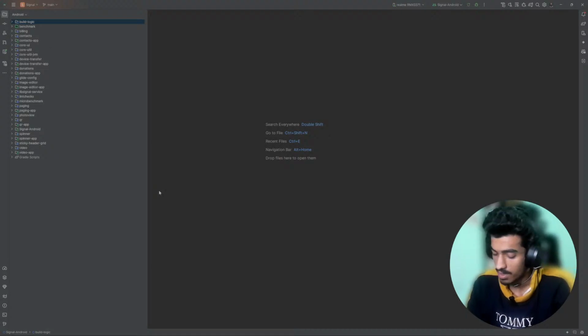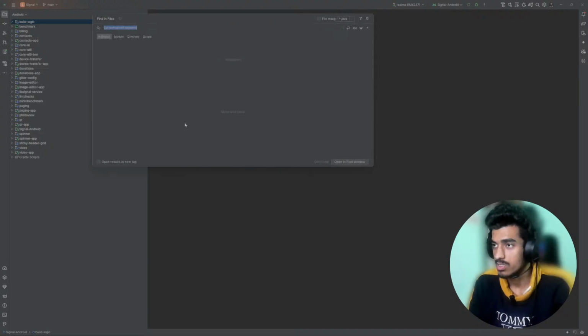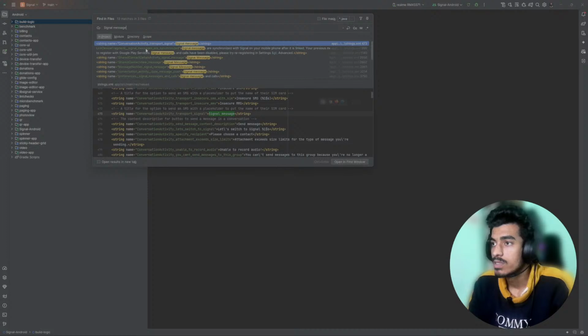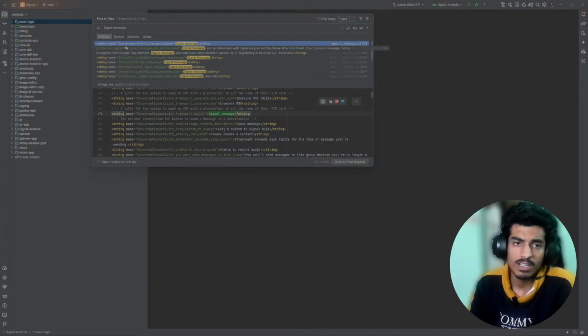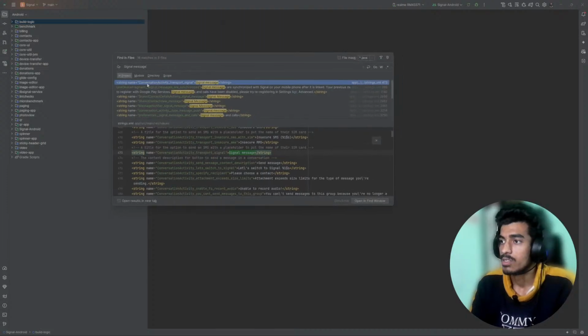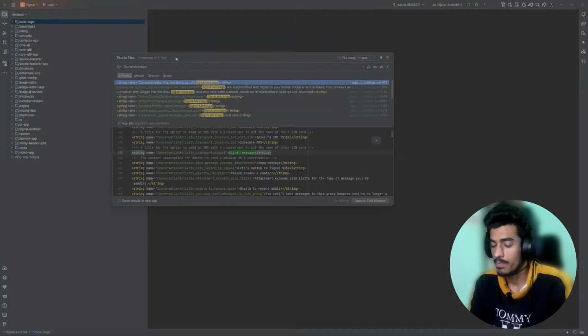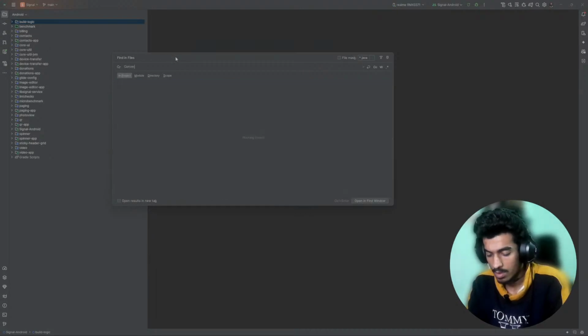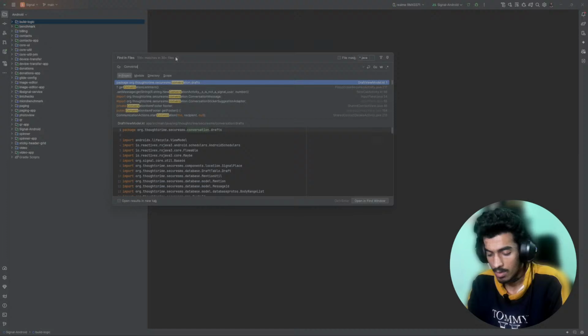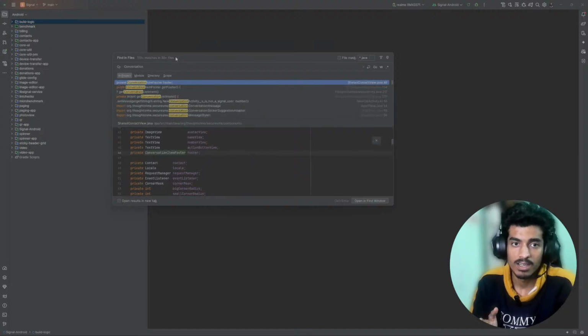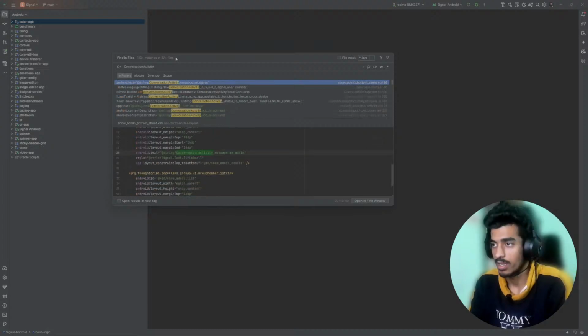Here you can see there is a signal message string. Okay, here you can see the first thing we just got here. I hope you can see the screen. See this dialog. The first thing we can see is conversation activity, and I guess most probably this is what we want. So let us go to the conversation activity, because that also makes sense. We are chatting in this screen, and conversation is also what chatting is. So conversation activity should be our target.